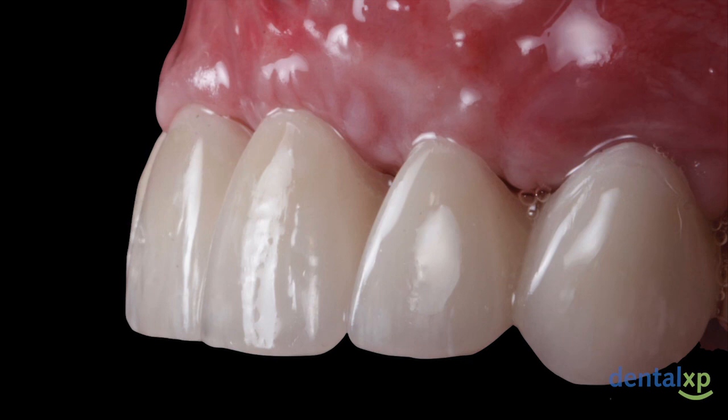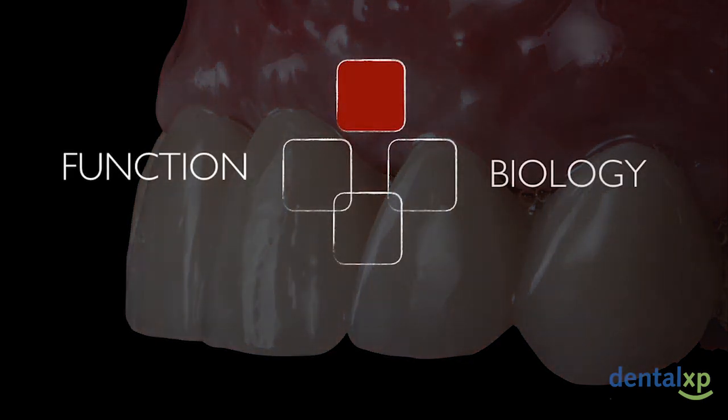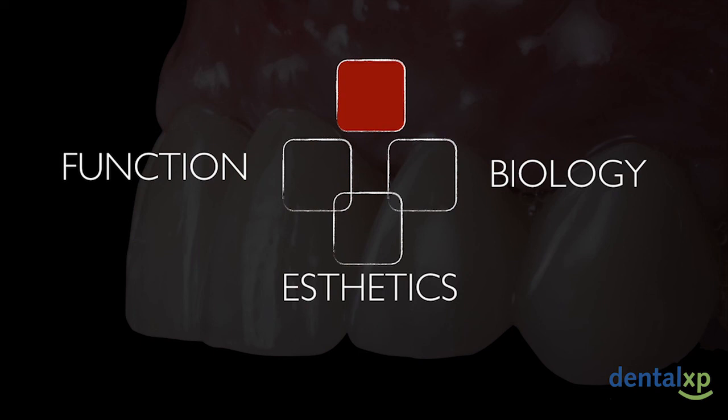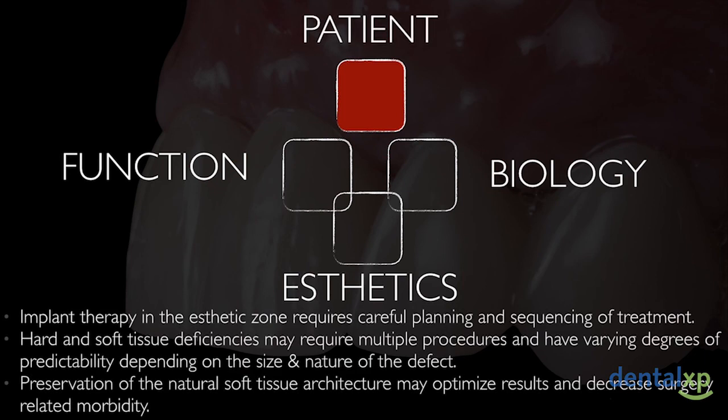So for our concluding remarks, in anterior implant therapy, a combination of biology, function, and aesthetics have to be continuously balanced throughout our treatment, but at the same time always delivering treatment that is suitable for and tailored to the patient's demands and needs. Surgeries, like in the last case as an example, are not something that the majority of patients will be able to undergo or be willing to undergo, but if they do, careful planning and sequencing of treatment is crucial for successful outcomes. And finally, the more we're able to preserve of nature, the better our results can become with minimal surgical manipulation.